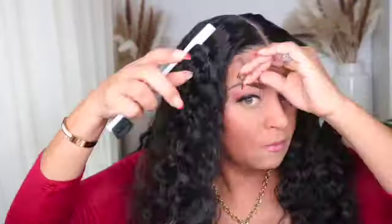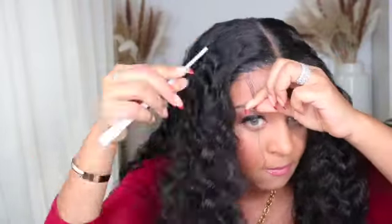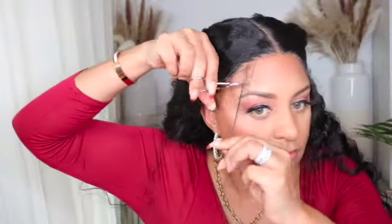Now I'm going to go ahead and work on some baby hairs. You guys know I like to do my grown-up swoops, so we're going to go ahead and bring those grown-up swoops down. Y'all know I like to lay just a little bit of baby hair. I don't like to do too much, just so it can look natural. I'll go ahead and use that 3-in-1 mousse, which is one of my favorite mousses, just to wet the hair down a little bit. I like this mousse because it's not flaky at all. And then I use a little bit of gel just to set it in place. You guys can use whatever's your favorite gel.